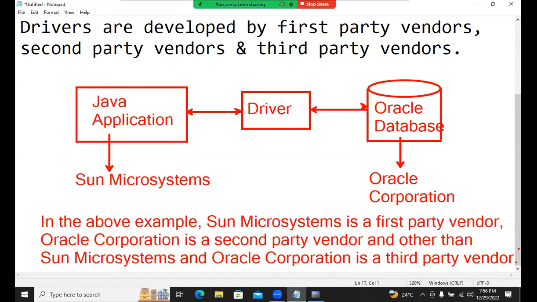Oracle Corporation is a second party vendor. And other than Sun Microsystems and Oracle Corporation is a third party vendor.